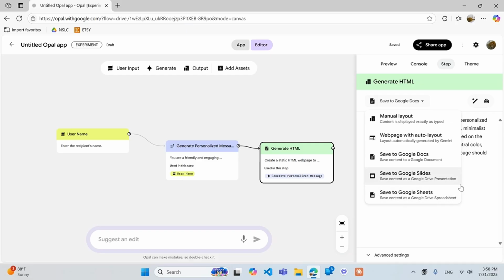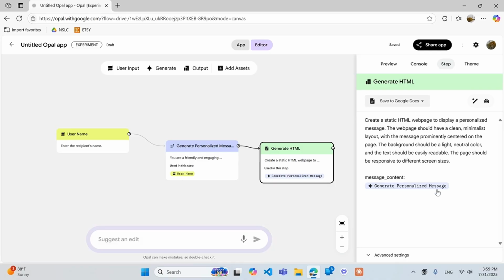And there are different use cases for this. If you're making a slideshow, this could probably help with that. I'm not exactly sure at the moment if you can really format an entire slideshow and have information like that, but that could be one use case for it. And then another thing is this Google Sheets option here, which you could possibly take in a Google Sheet as your input and then generate whatever you need to add to that Google Sheet and then have that put into an output. So you have a new Google Sheet that has all that previous information and all the other information you need. So those are just the different ways to output.